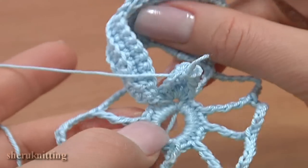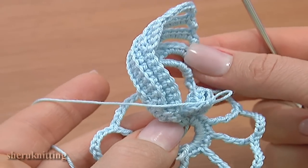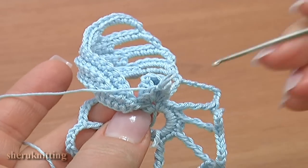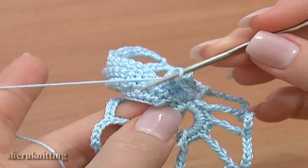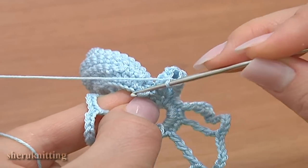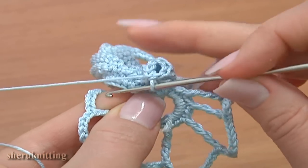Let's see — here we have the first folded petal, and next to the petal in the center of our flower we have a popcorn stitch. In part 2 of the crochet flower tutorial (57), we will continue and work through these three loops that are on the back side of our petal.